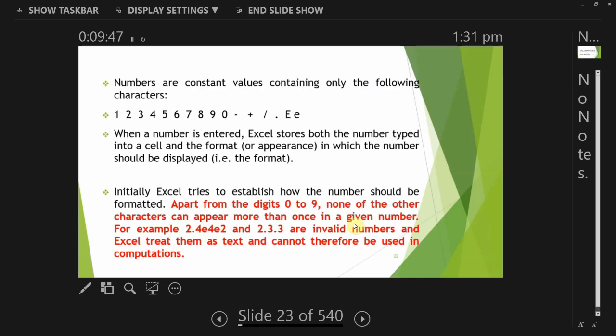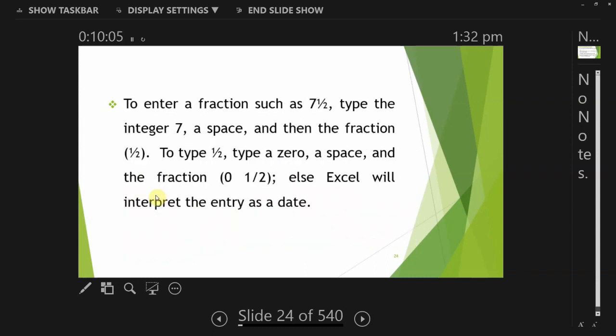I've also talked about this, that you could enter 0 to whatever, but the moment you start to repeat, then Excel is going to see it as what? A text. You guys follow? And then entering fraction. I've talked about that.